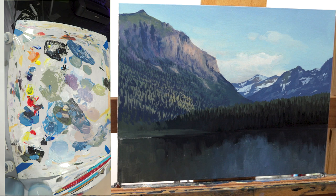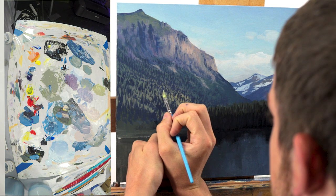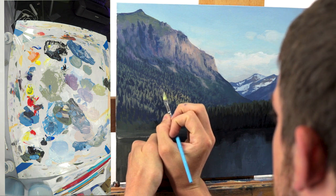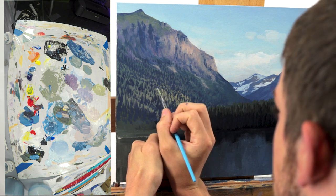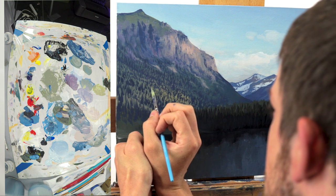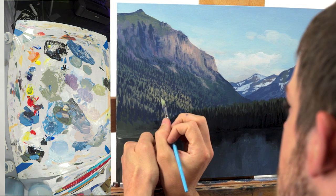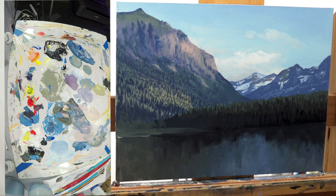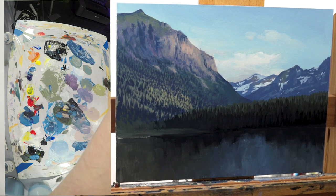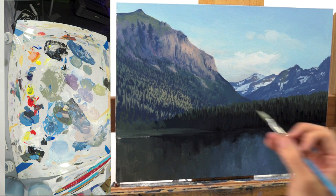And so as I work on this part, I do want to be more careful because these highlights are going to give the appearance of our trees, and I want that to look good. There, you see how that texture right there looks a whole lot better? Significantly better.